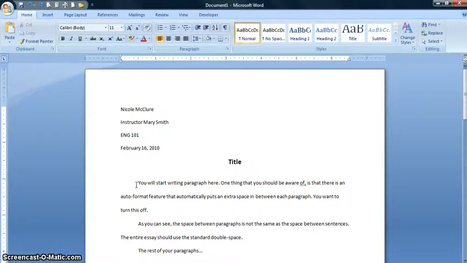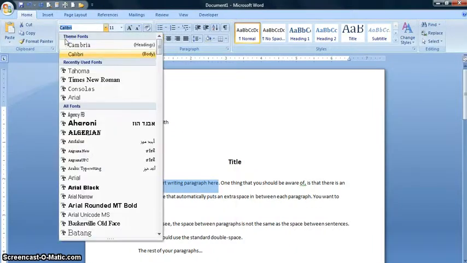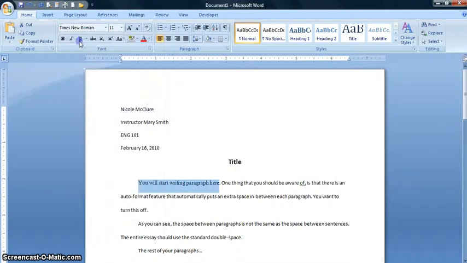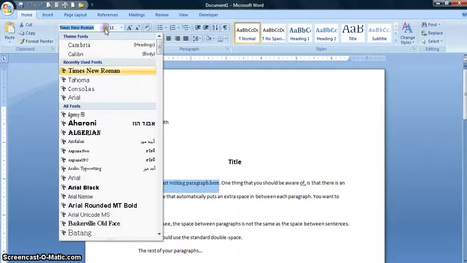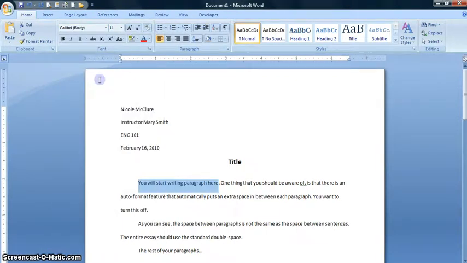If you haven't used Word before and you just have some basic questions, remember to change the format of anything, you highlight it down here. This is bold, italics, underline. To turn them off, you just do the same thing. If you want to change your font to Times New Roman, you can do that. Make sure you're keeping the same font through the entire essay, though.